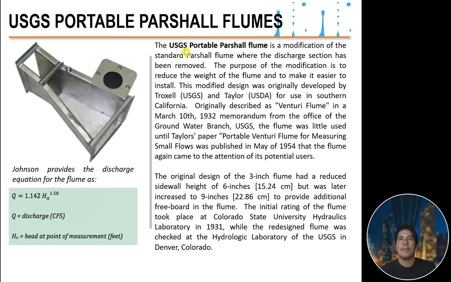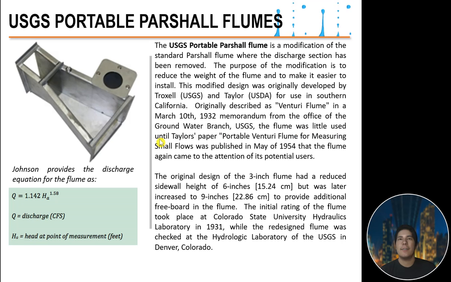So the USGS Portable Partial Flume is a modification of the standard partial flume where the discharge section has been removed. The purpose of the modification is to reduce the weight of the flume and to make it easier to install. This modified design was originally developed by Troxel and Taylor for use in Southern California. It was originally described as a Venturi flume in a March 10, 1932 memorandum from the Office of the Groundwater Branch, USGS.